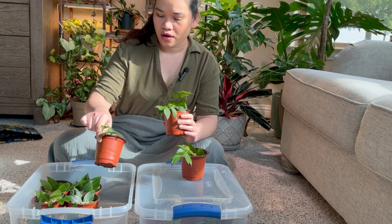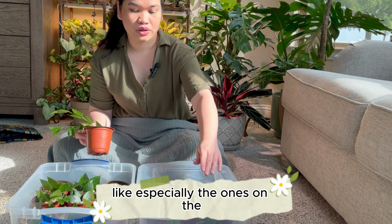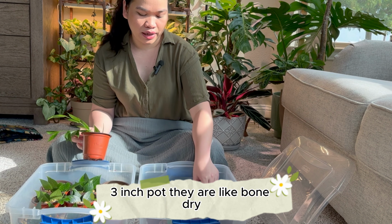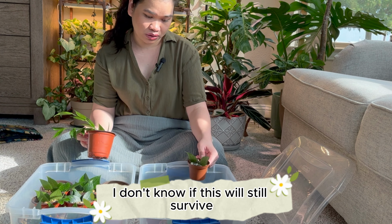So I just put it in this bin and put the lid on, and then forgot to water it for months, especially the ones in the 3-inch pot. They are bone dry. I don't know if this will still survive, but I'm going to try. So yeah, I'm gonna combine this together.